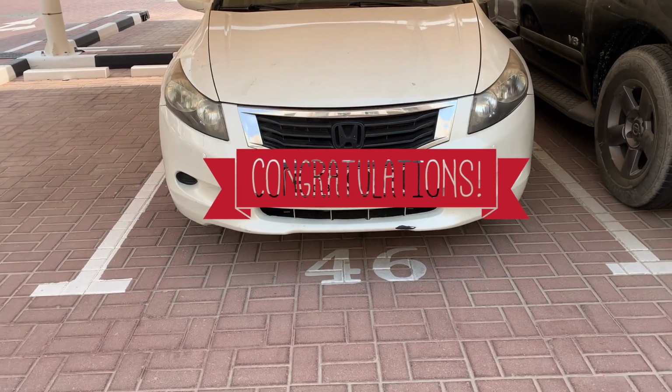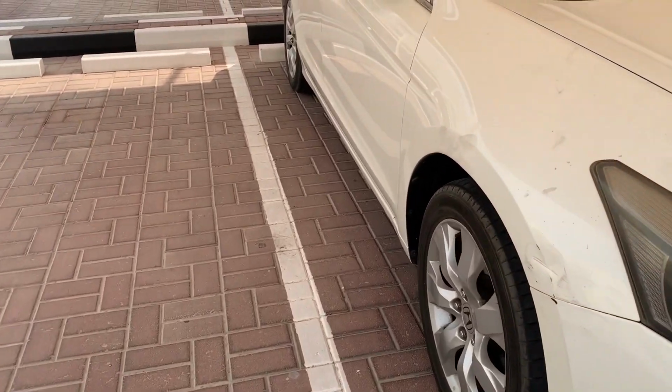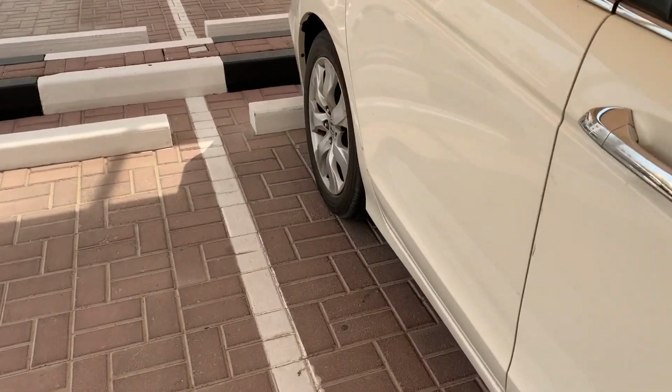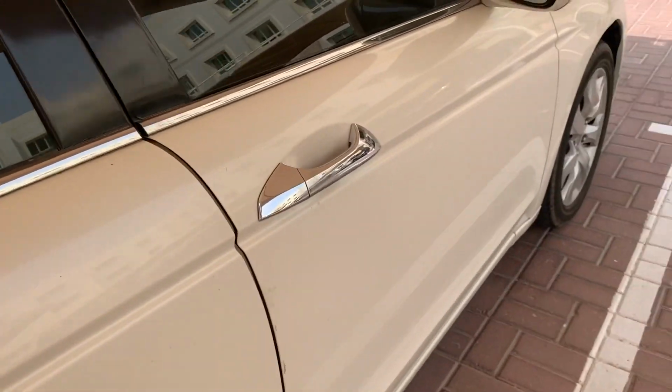Let's see how my car looks like. That is how it's now parked. You can see I am straight. You can check everything. Oh, I'm straight. Now that's done. Oopsie. Let's go inside.